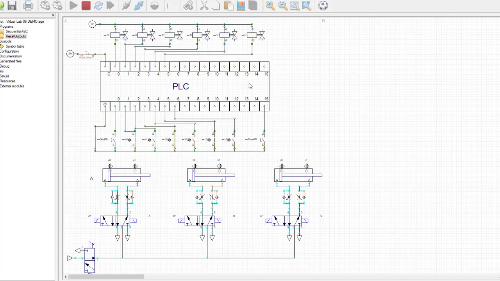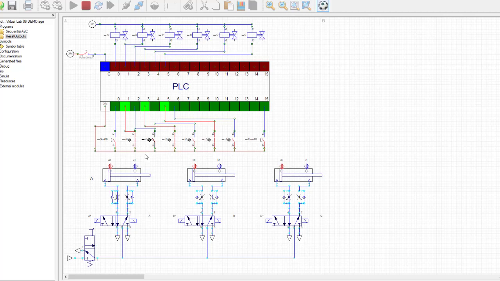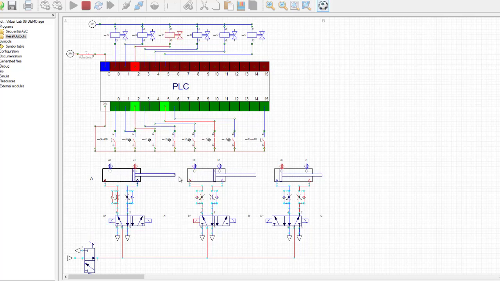Okay, now let's move over to the sensor side, and I'm going to try the sensor B1. So I'm going to do the same thing, disconnect the B1 sensor from its input, turn on dynamic display, and press this. Oh, I forgot again. You always have to connect 24 volts and turn on the compressed air. Okay, then the start button causes A and then B, and that's where it stops. So sensor B1 is true, but it's not connected to the PLC.